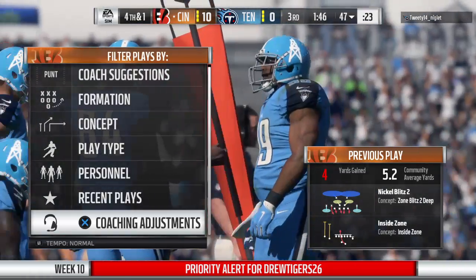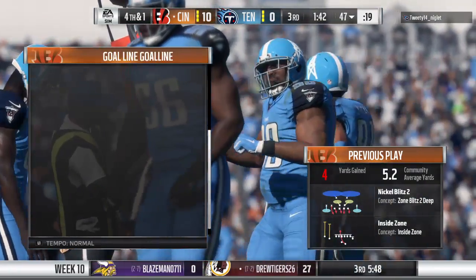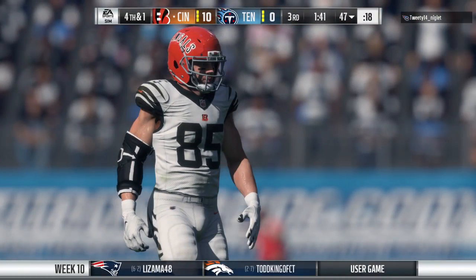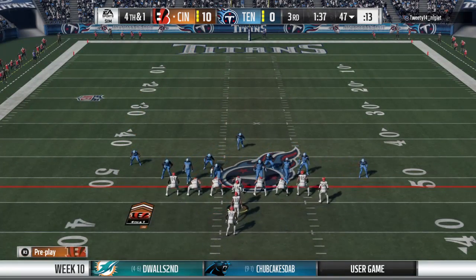Looking around the league from Raymond James Stadium, they're in the 3rd quarter in Tampa. The Jets have scored again, so they open up a 2-touchdown advantage. Remember to keep an eye on the ticker, of course, at the bottom of your screen for updates on that game and others around the NFL.